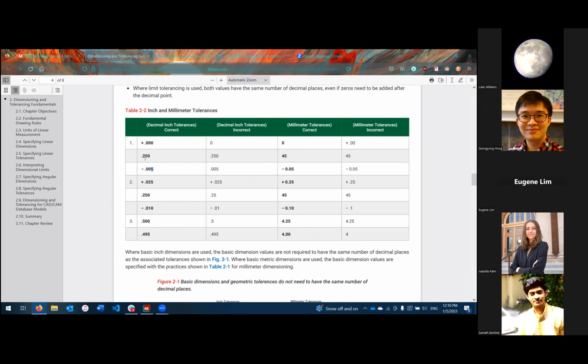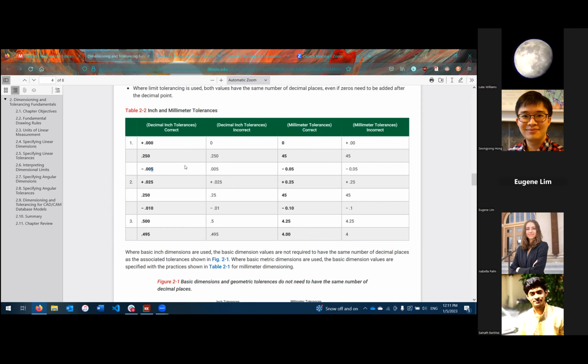For example, with a quarter inch here, instead of saying 0.25, we say 0.250 to match up with the tolerance of 0.005. That's almost a significant figure kind of deal. It makes sure that we are specific as to the precision we're dealing with.